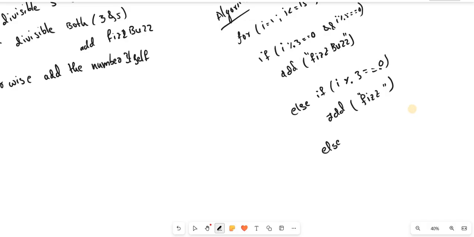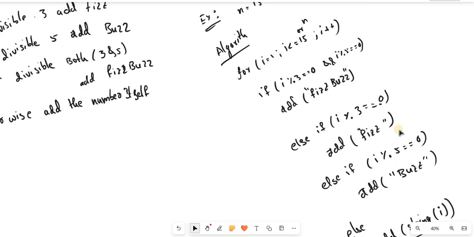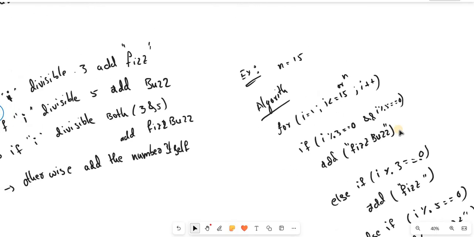Else if it is divisible by 5, add Buzz. If it is not divisible by both 3 and 5, then just add that number itself. How to add? Convert that number into a string and add it here. This is the algorithm for this problem.